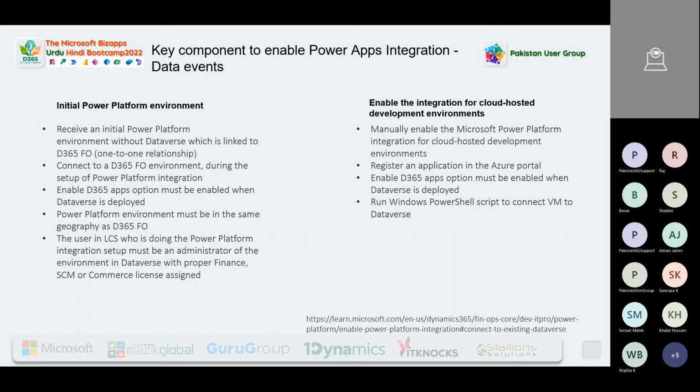So as part of that strategy, when you receive an initial Power Platform environment without Dataverse, which is linked to your FNO, that is a one-to-one relationship, right? And then you can connect the finance and operations environment during the setup of Power Platform integration, if there is a particular use case.